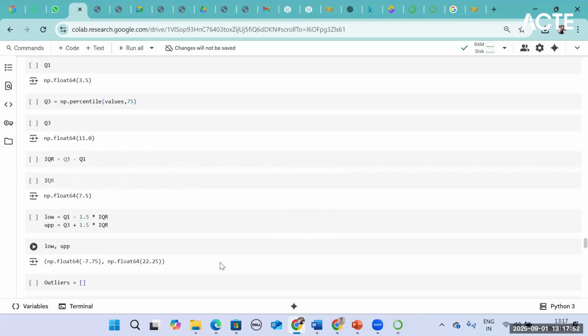So these are my values. Whatever values come inside this range, minus 7.75 to 22.25, will be considered.